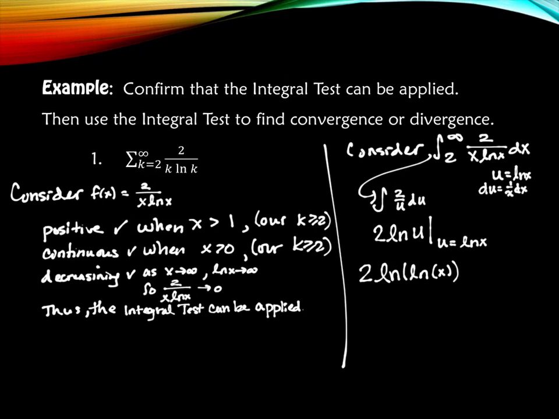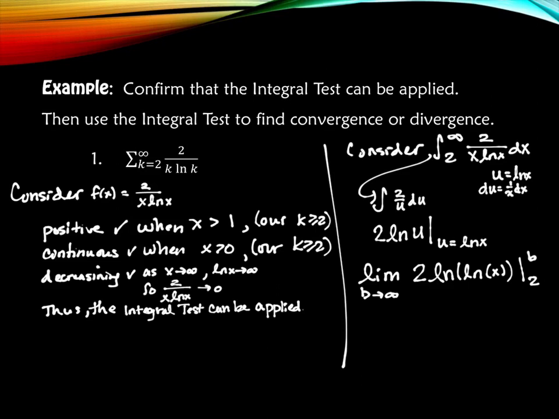Okay. But our limits of integration actually go from 2 to infinity, and if you'll remember, you can't put an infinity over there, right? These are evaluation bars. I can't evaluate at infinity. So the way that I do that is I use a limit at the beginning, and I'll choose another letter. I'm going to choose b. So b goes to infinity, and then the upper limit of integration would be b. Okay? It's Calc 1 stuff, but it's been a while, I imagine.